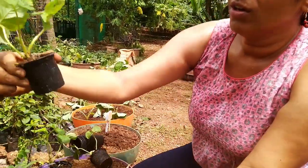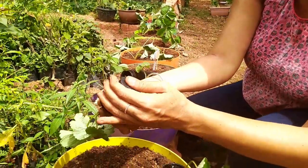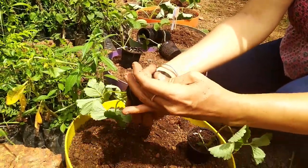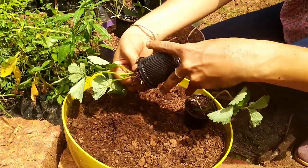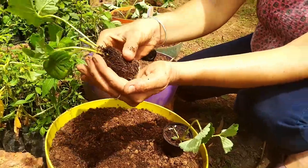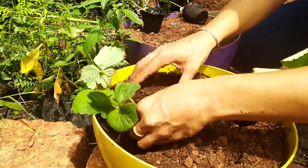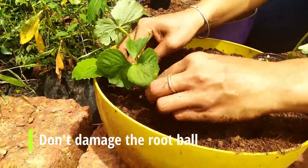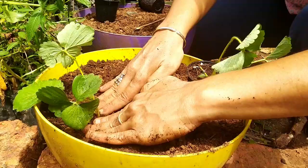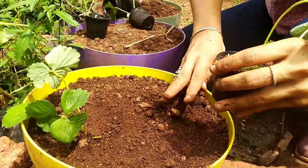It's really easy to do. Look at the size of the cup — you need to make a depression in your pot about that big. You turn it over, gently press the cup and give it a yank from the side, and the entire plug will come out. You can see the root development of the strawberry plant. Now put it into the hole gently, try not to break the root ball too much, make sure you are clear of the growing tip, and gently press it in so that it is firm and erect. And that's one plant transplanted.